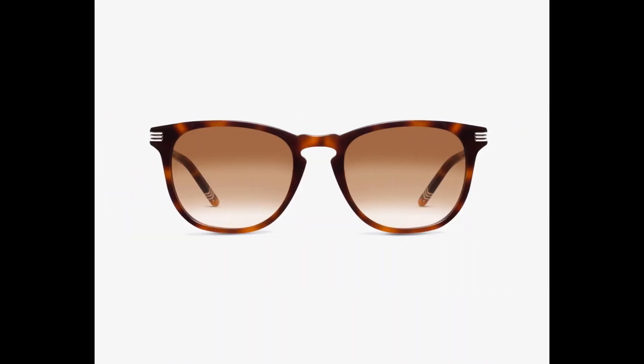I haven't been to H&M in a while, but I'm really looking forward to going, seeing what they have, and grabbing some incredible pieces to put together and show you three outfits at the end of the video. Speaking of incredible, if you dig these shades — these are the Enemy Ones in tortoise. Enemy is my premium sunglass line, absolutely crushing it, and they're under a hundred dollars. They look super badass with incredible Zeiss gradient lenses.